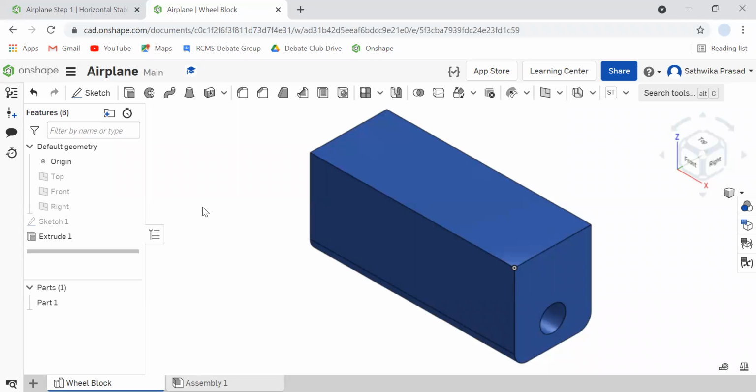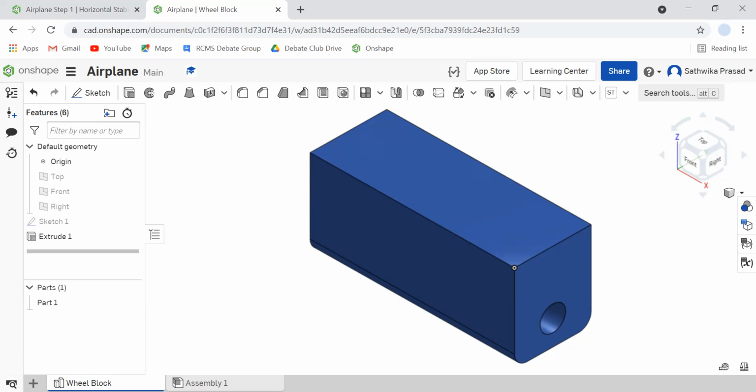So what we're going to do is start off by creating a new part studio. How we're going to do that is we're going to come down to the bottom. Sorry, I apologize. I got scared by my dog who just burst the door open. But back to the video.